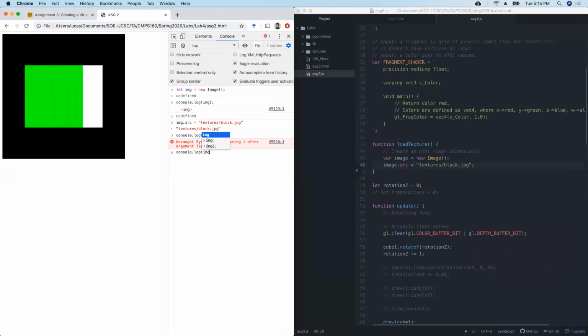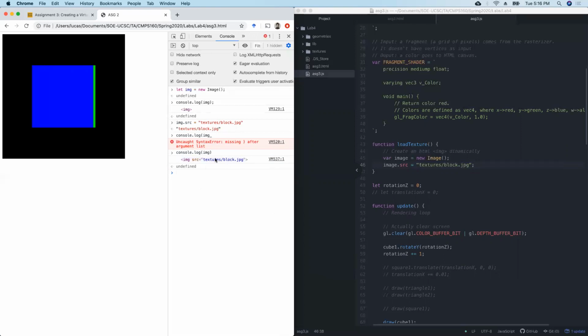Okay. Well, nothing happened on the website, on our application, but actually we see that we changed the object to have the source attribute now to be the path of the file. So this is similar to actually adding an image here to the page, but through JavaScript dynamically.